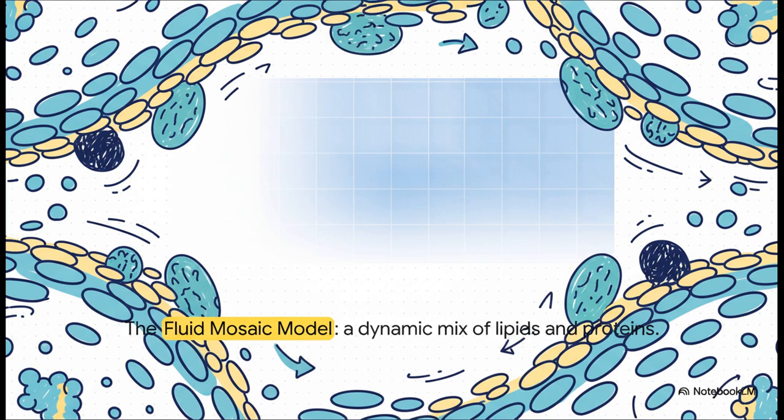Okay, so to make sense of all that complexity, scientists use this, the fluid mosaic model. Just think of it as a sea of oily lipids with all these different proteins just floating around in it like icebergs. And that word fluid, it is absolutely key. This fluidity isn't just a random feature. It's what lets the membrane be so dynamic, to repair itself and to let its protein workers move around to wherever they're needed. This model is going to be our guide for this whole explainer.